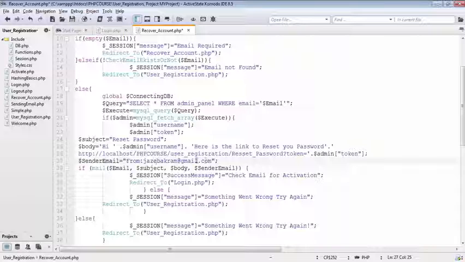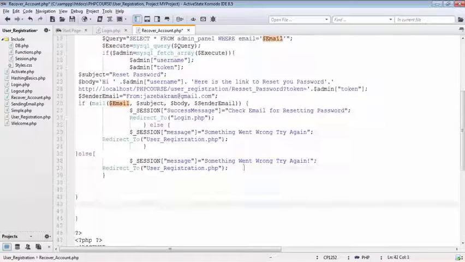Now looks good. So the sender email will be this one, and this email will be the one that the user is going to set, and the success message will be "check email for resetting password", and else "something went wrong, try again."